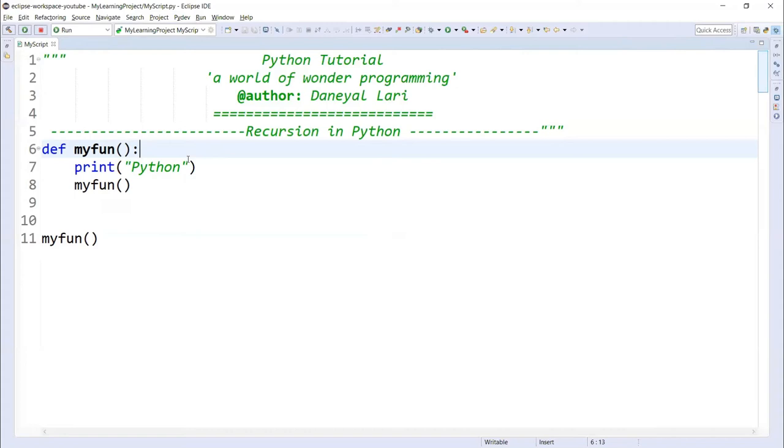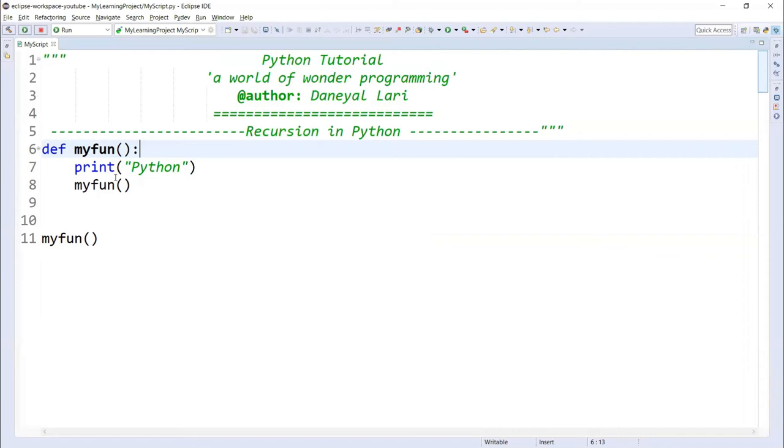Because when we write a recursive function, we try to achieve some functionality over some number of calls of the same function. So Python does a very smart thing: it has fixed how many times a recursive function can be called. It has been fixed as 1,000 times, which is more than enough to complete your task. Yes, you can change this limit by writing something, but I will discuss that part later.